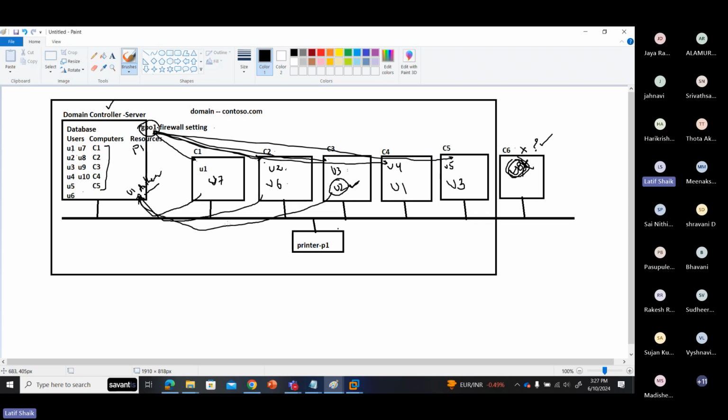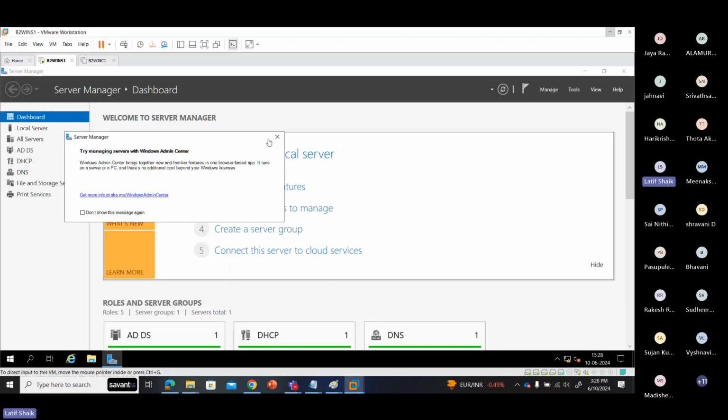I have 100 computers, and with one single policy I created on one single server, that is applied to all 100 computers. I no need to go to each and every computer to do the modification. Simply I can do it in my single system itself.